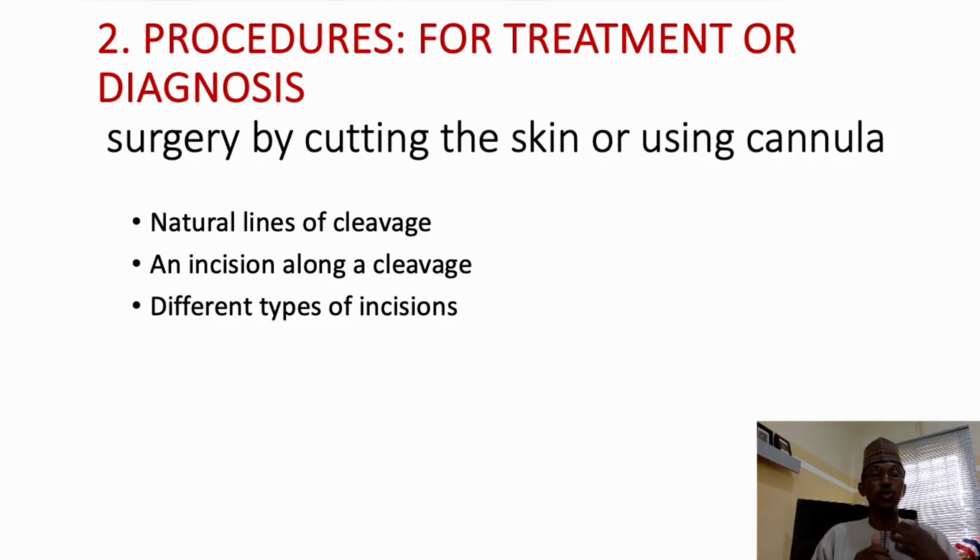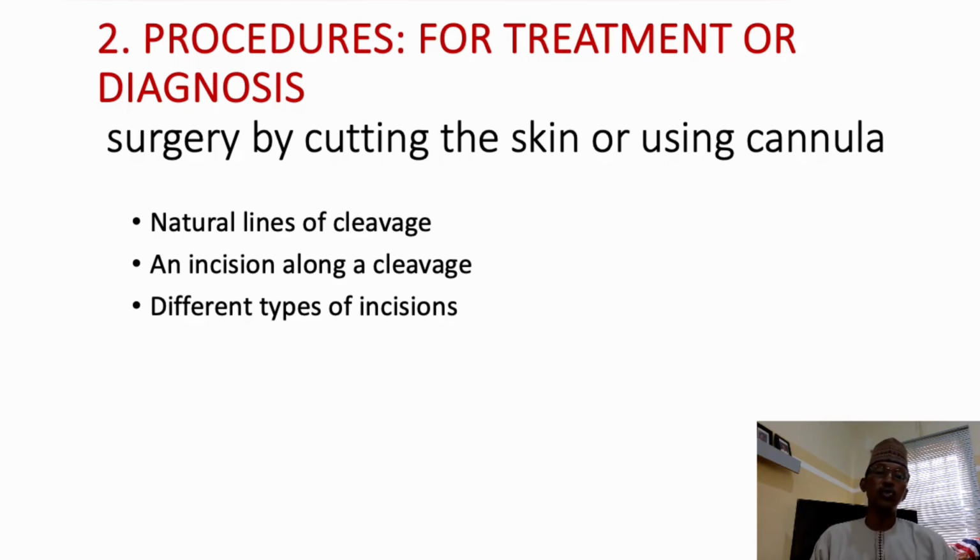Again, you can also make certain procedures on the abdomen. If you want to cut across the anterior abdominal wall, especially during surgery, if you want to remove anything out of the abdomen, you can cut along the skin and then separate the fibers of the muscles of the abdomen. These are all clinical procedures, and at times one can even withdraw fluid out of the abdomen. All these are minor procedures that one can do in the clinic.